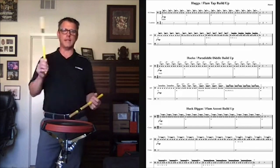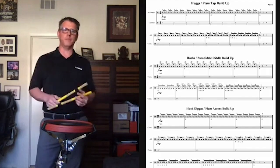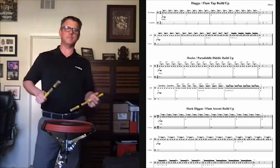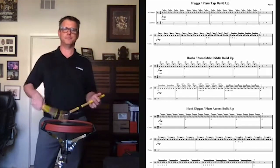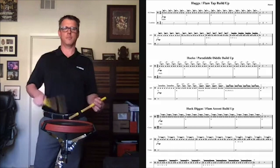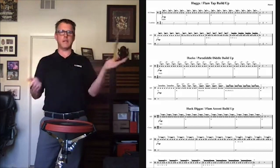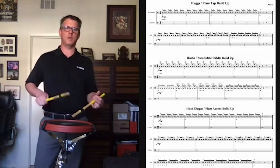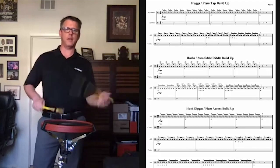So the one-handed motion of that is, right, one and a two and a three and a four. So we can take the exercise in the same format as all the root ones of these. Go to the left. Let's try that. One, two, ready, and. Okay. And then you can take the same idea of building the whole rudiment up with the invert, which would be this. Primary note. Accent on the other hand.